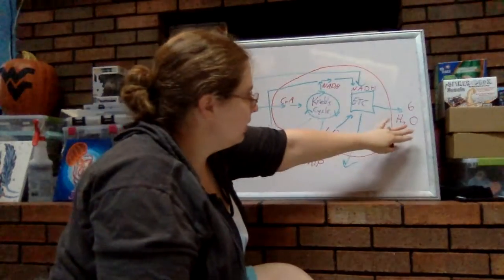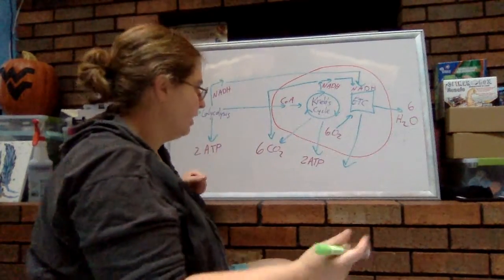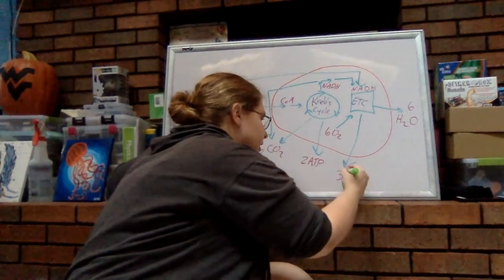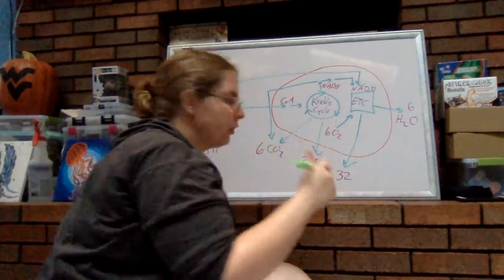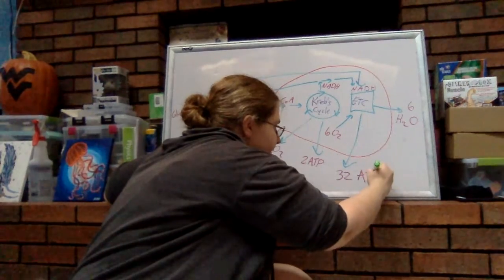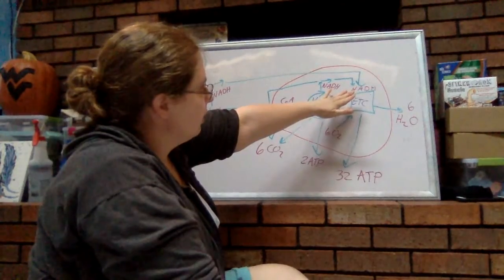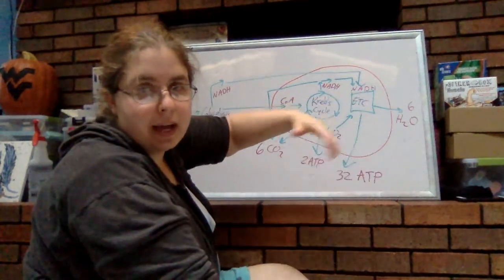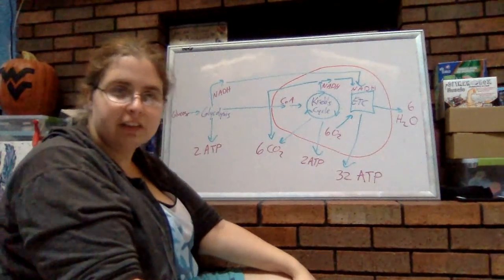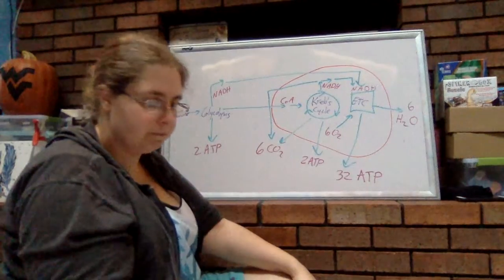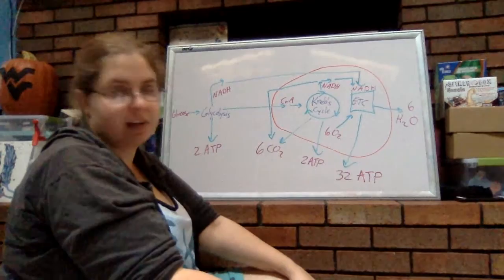What we get out of it is the water as a waste product and an additional 32, anywhere from 32 to 34 ATP. There's some debate as to how much it makes. The carriers, the now NAD plus, will go back to the Krebs cycle or to the cytoplasm for glycolysis in order to be reused again. All right, so that's just a generalized example or summary of it.